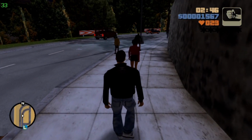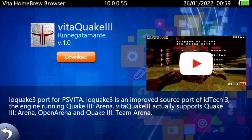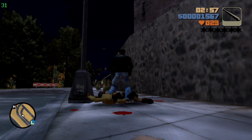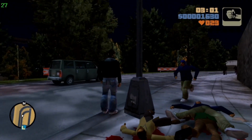Really big ones are Grand Theft Auto, San Andreas, Vice City, Grand Theft Auto 3, Quake. You can play some Sonic games. I know they got Doom. There's a lot of stuff there, and it's something that's expanding. They add more games all the time. Games get updated to run better, so that's definitely a big part of the Vita and modding it.